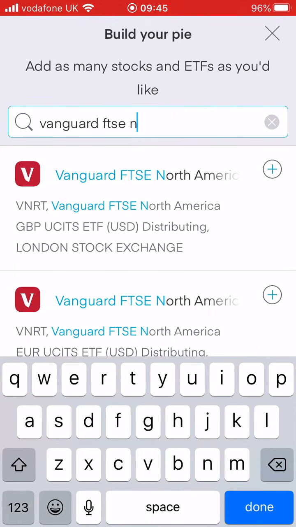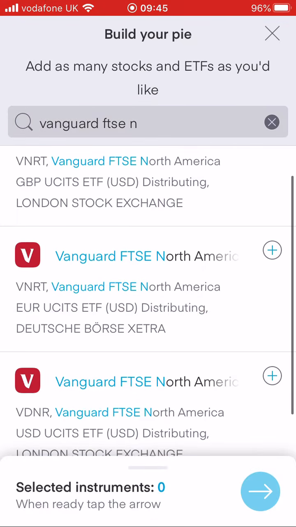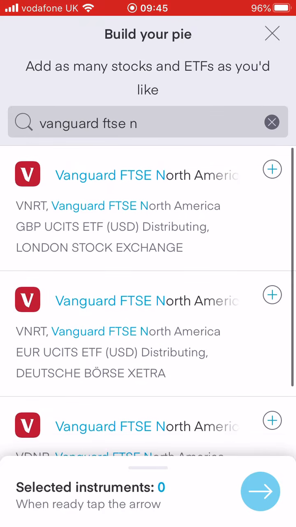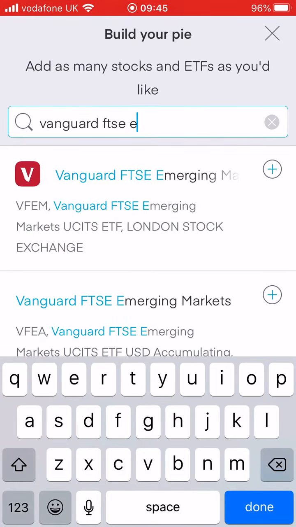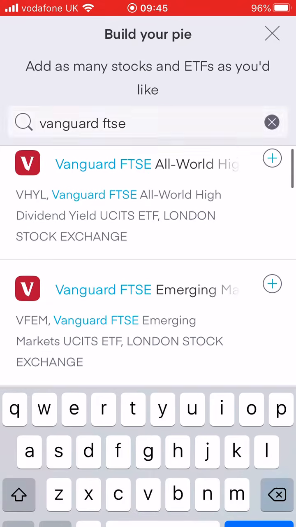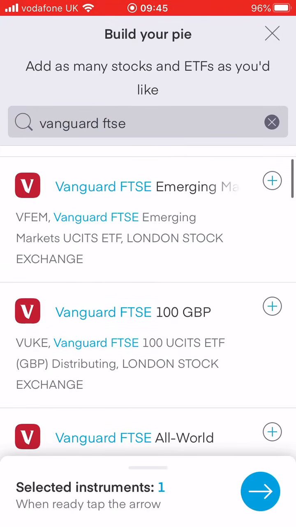It's still mostly the US companies, but just gives you that little bit of Canada as well. So you can add that, say. You can add the European markets, or you can have a look down the various Vanguard ones really.